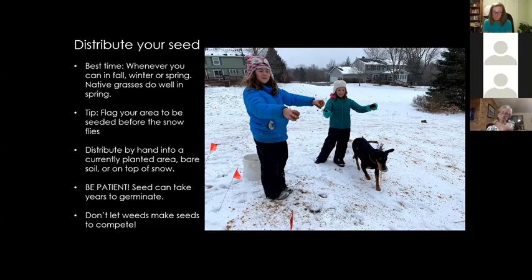A lot of our native seeds need what's called stratification, or a cold period, in order to break dormancy. And this totally makes sense if you think about it. How did these seeds spread around before there were people here to physically collect them and move them? Nature did it, right? They blew around, they stuck to animals, they just fell directly on the ground, whatever their method was. And then they worked their way down through the snow into cracks in the soil where they froze and thawed and froze and thawed, potentially for years down in the soil before they would break down that coat enough to break dormancy and start to grow.